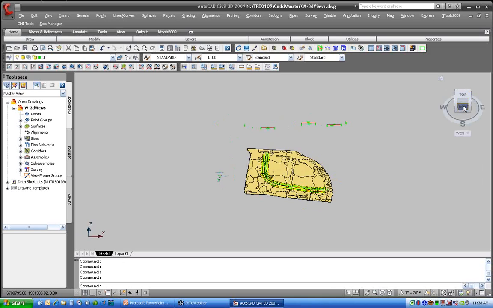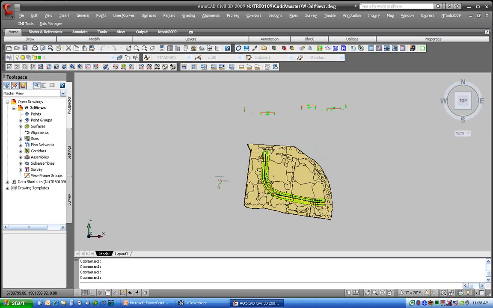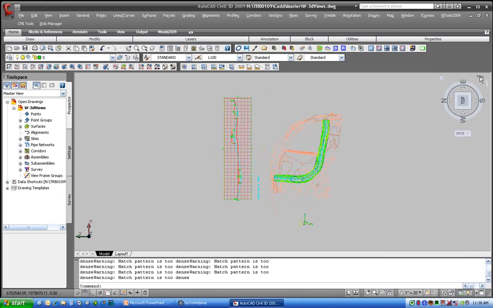I can pick on the front box panel here, rotate to front view, and if I want to go back to plan view, I can click on the little arrow on top of my box, and I'm back to plan view. And then while I'm in plan mode, we get these little arrows here in the upper right corner where I can rotate it in 90-degree increments.